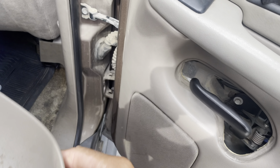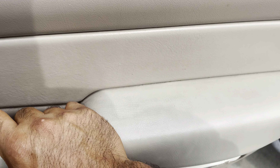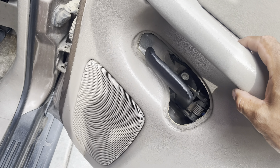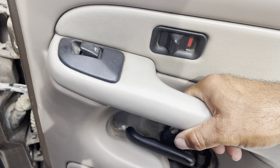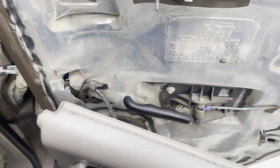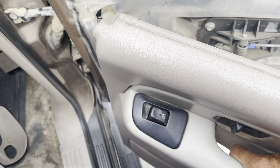Got it — put that aside. You can already see that this is loose, so it's just gonna pull straight up and come out. There you have it guys — door panel is off. I don't have to take that switch out, but if I want to move the door panel completely out of the way, that's what you'll want to do.